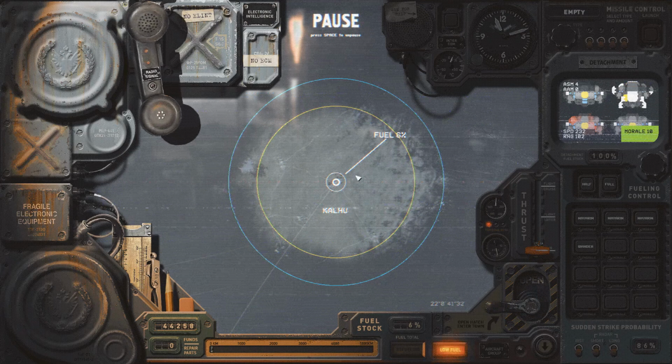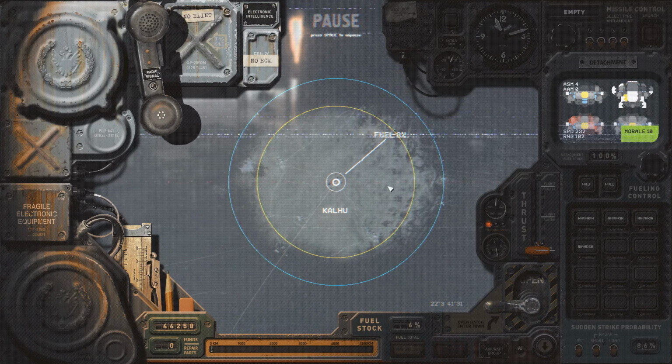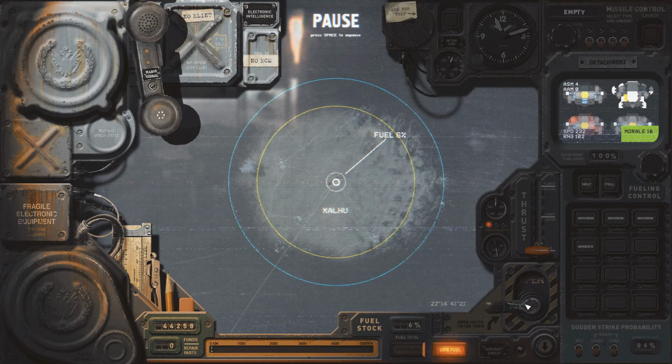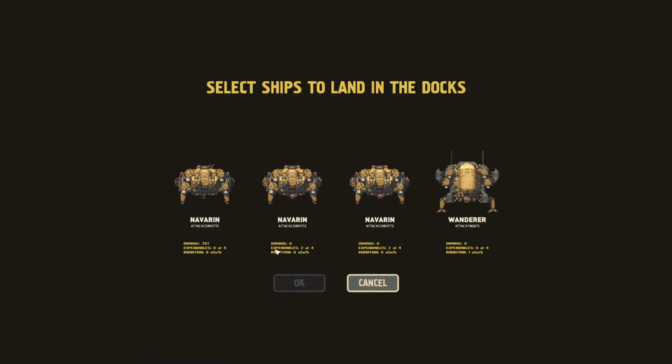We're still in the tutorial and we're at the city of Kalhu, having just demolished their air defenses, so we're going to go ahead and head on down. Let's see, what ship do we want to land? Okay, this is the Navarin that we were using to defeat their air defenses, so it did take about 800 points worth of damage, and I used both missiles because I got a little bit tired of getting shot at.